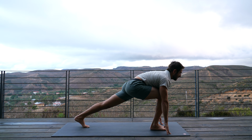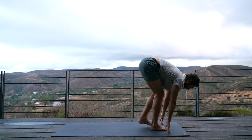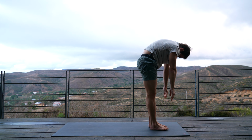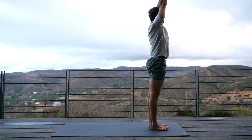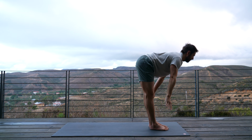And as you inhale, lengthen in your lunge. Exhale to step forward and fold. Roll yourself up to stand. Spread your arms and reach up. Spread arms and bow forward.